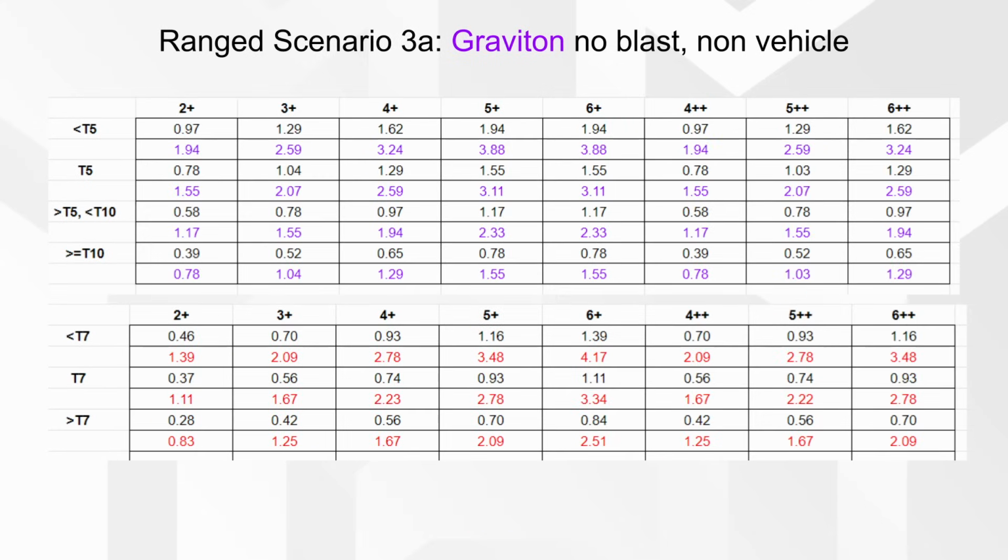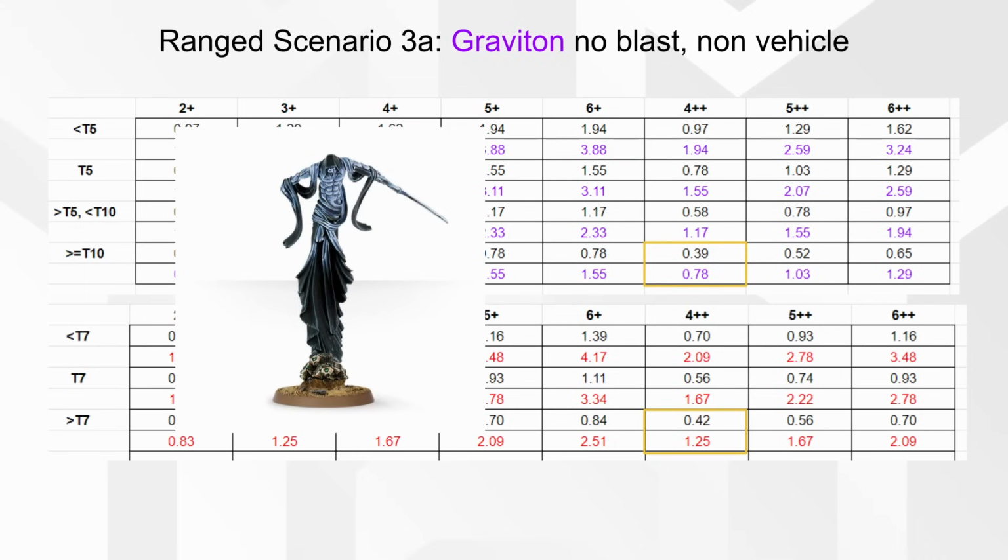Okay, so let's revert back to our per model table for a moment here and remove Blast again. This time, let's look at how the two profiles compare into something very tough but not yet a vehicle, so not benefiting from the 2+ to wound. In this example against the Nightbringer, we actually see that the SP conversion beamer takes the lead by nearly double the damage per model, assuming that you're in conversion range.